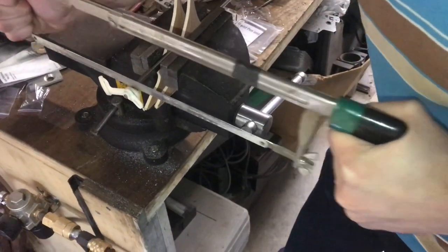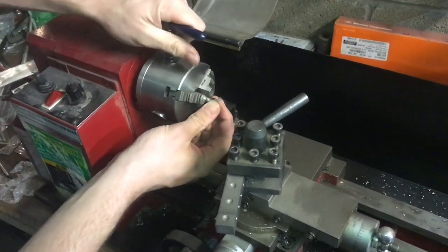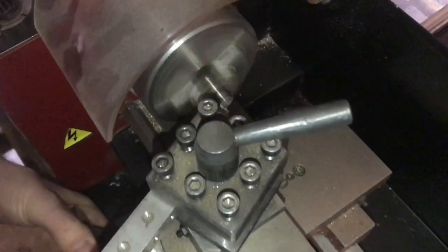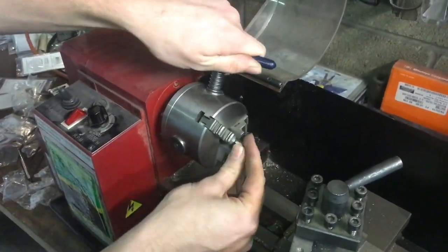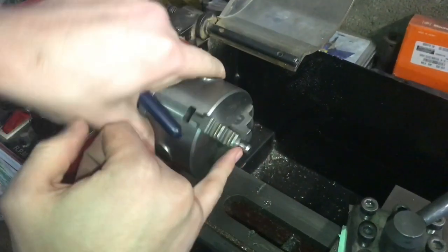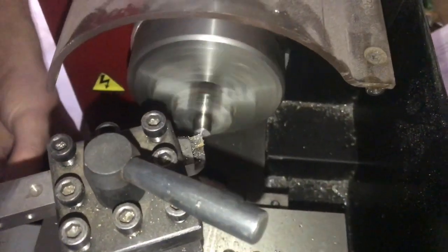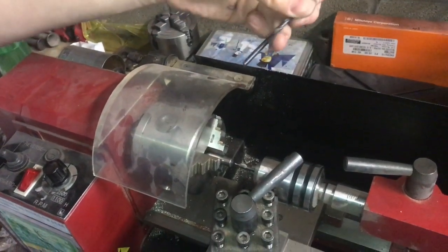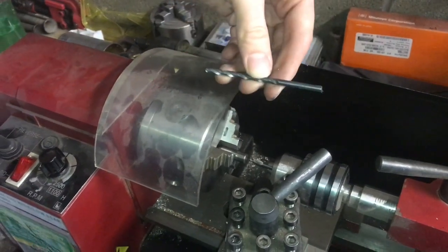I'm going to go ahead and take off the end — now the other end. There we go. Now I can clean up the faces in this Harbor Freight lathe. That's cleaned and deburred now. I'm going to spin it around and face this off. I don't need to take all this material off because I'll be adding a taper onto this anyway — I just need a clean reference surface. I'll be drilling the whole thing with this size 23 drill bit; it's just under 5/32 and should get me a good press fit. First though, I'm going to center drill on both ends, and then proceed with the size 23 drill.